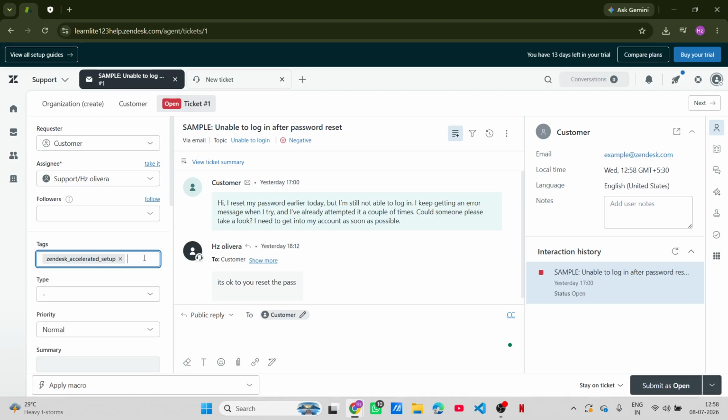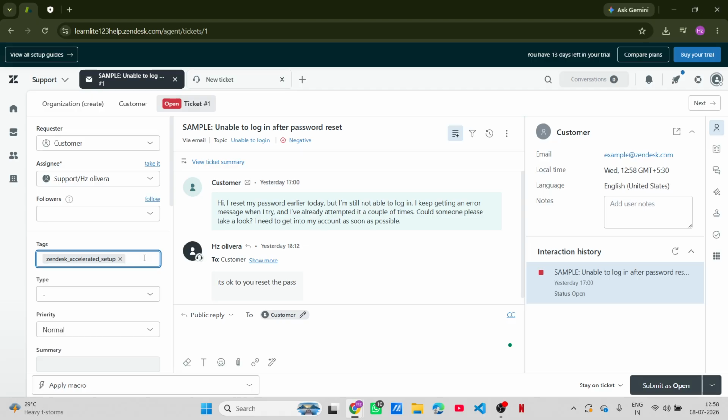Now, click into the Tags field to begin adding your tag. As you type your identifier, you might notice a drop-down with suggestions provided by Zendesk. This is super helpful. It means that if you've used a tag before, Zendesk will automatically suggest it. This not only saves you time, but also helps maintain consistency across your tagging system.